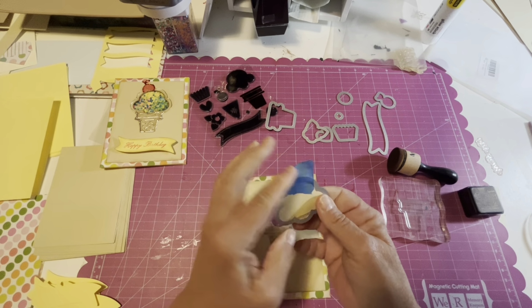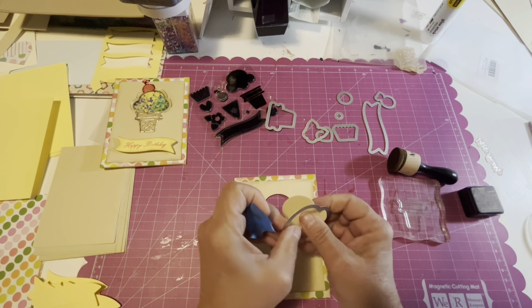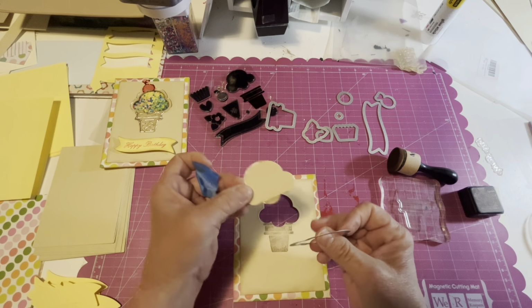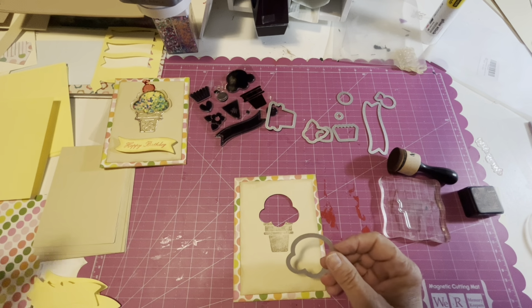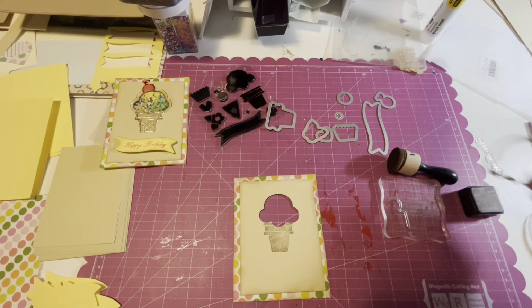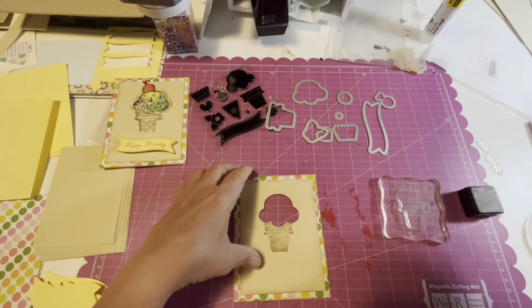Carefully. Now I did keep my inside, so it cuts through both layers. I did keep these because I just thought, you know, I might be able to use those for something, right? All right, so before we do, let's put this back with the set to do that 8 more times.